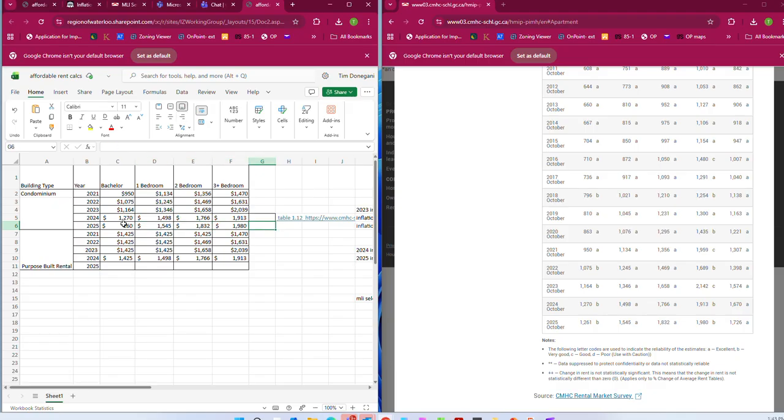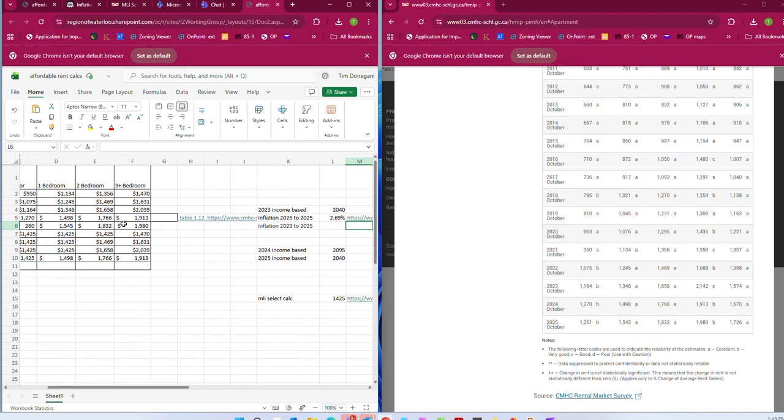Recall that the affordable rent is the lesser of the market-based or the income-based calculation. That income-based calculation is based on census data and it's a custom run, so not available every year.